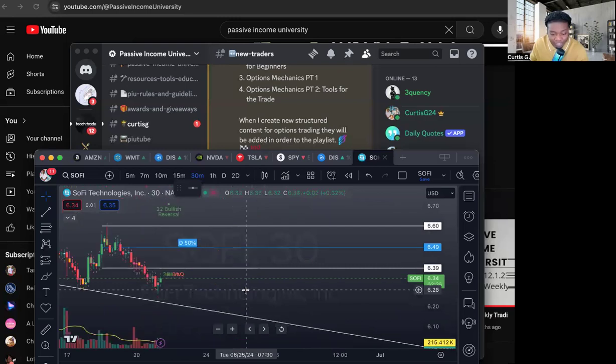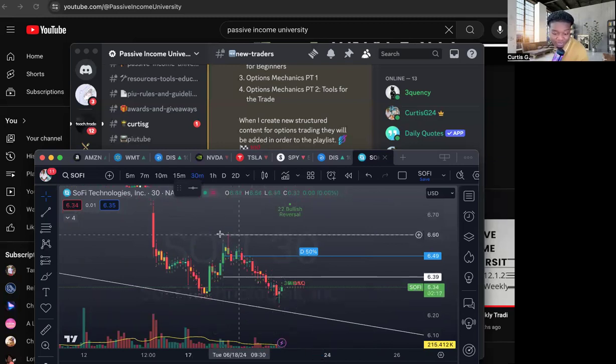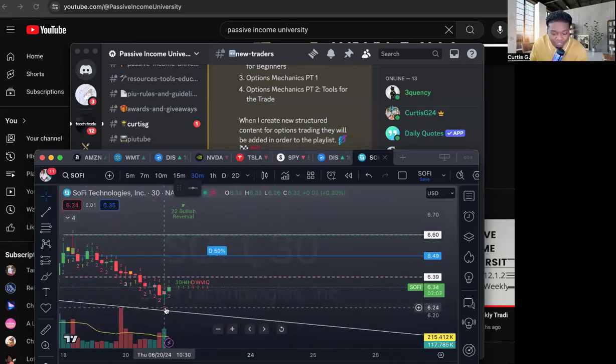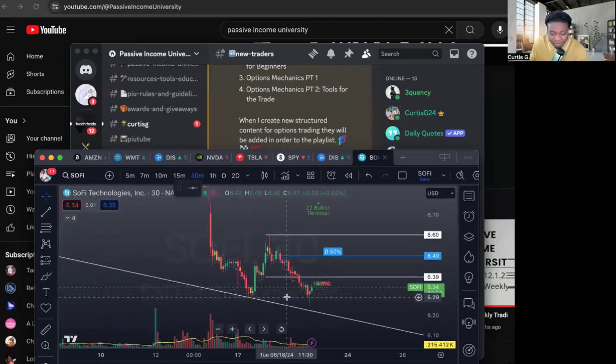Now, in terms of an entry, we're in between the move, right? We already hit that second bottom. So you could wait. It would take some patience. You could wait for SoFi to come back up here to this 659, 660 range to enter into the calls. Or if you have another mechanism to help you with your entry, you can enter in for the calls because we already hit this bottom.